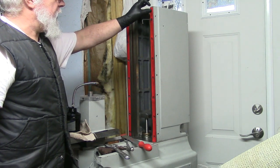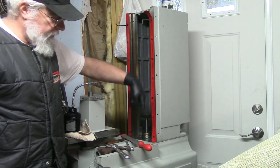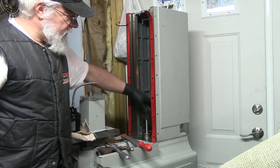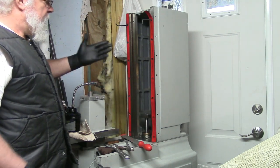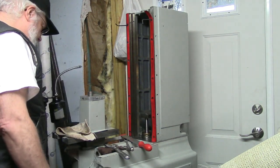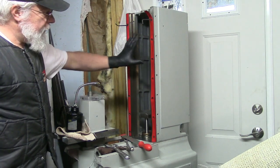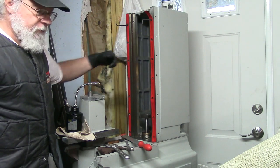So this column is in place, but it's not tightened. I have not yet tightened this column to the base. I've snugged them up, you know, I've taken the clearance out of them, but they're not tight. So this column can still be repositioned slightly, and I'll show you why I did that in a moment. So this is going to be an important step here, which I'm going to video for you. And this is going to be reinstalling the spindle carrier in here, which means setting all of these ways.